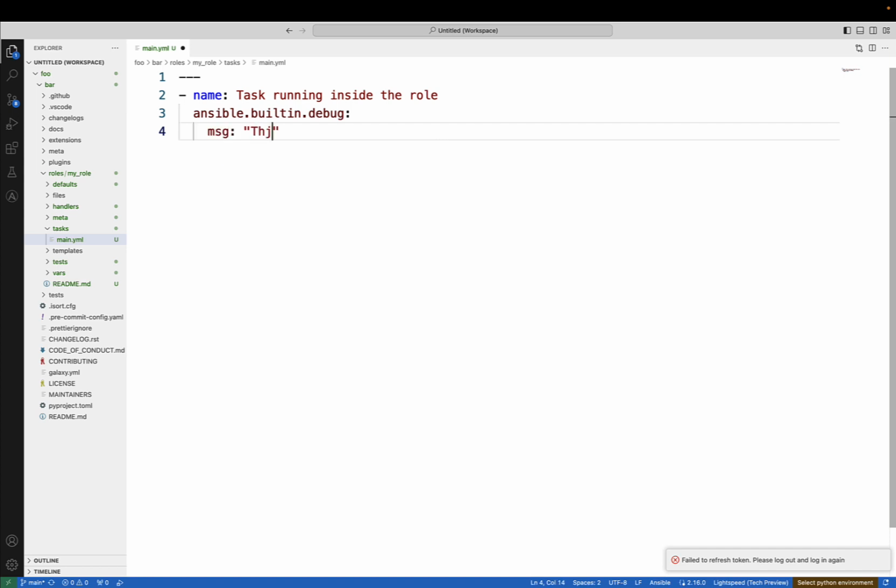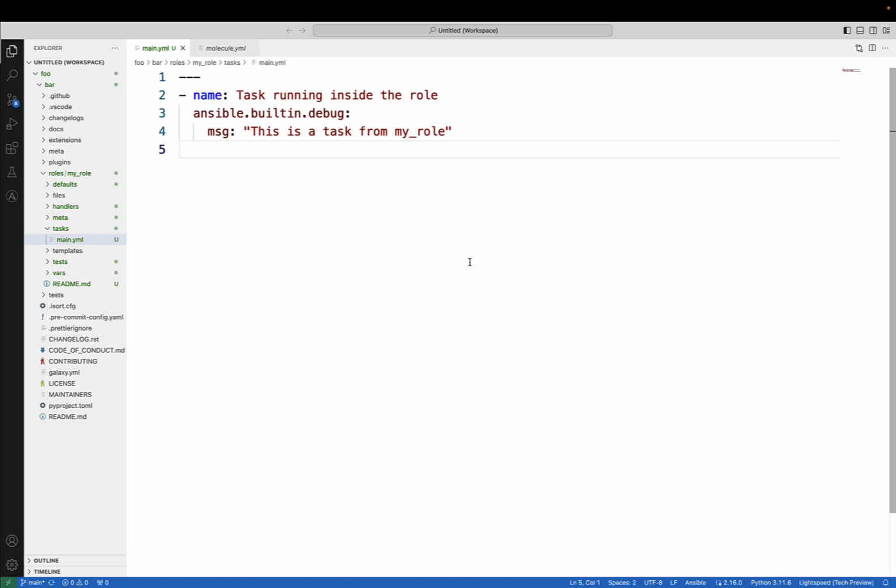This is a simple way, and also just a debugging one, so we can verify that the code in our role is actually executed. This is just a proof of concept. Obviously, in a real scenario, the task list will be longer, and it will include a lot of different ways of programming. But this is just for educational purposes. So this is a task from my role, it will be the message printed on the screen.